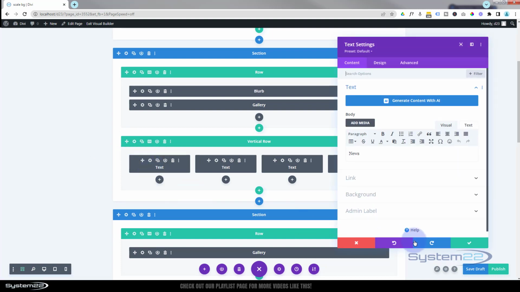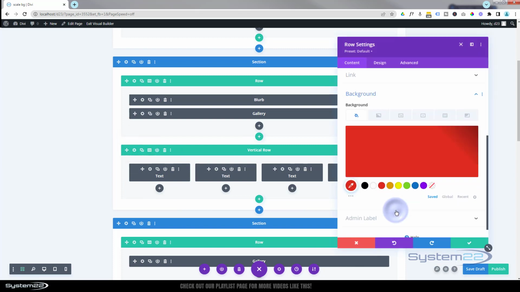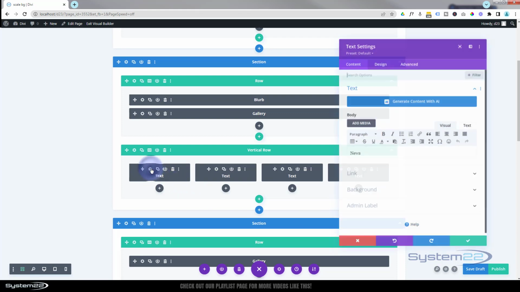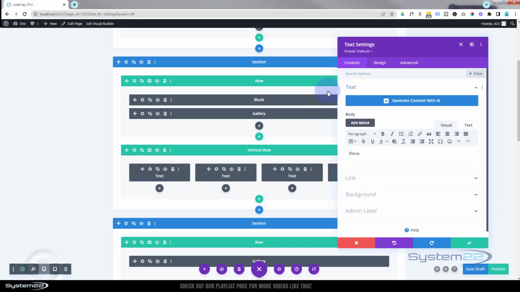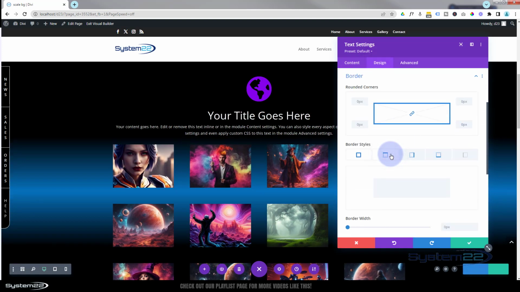In fact, while we're back here, let's take the color away from that background that we put in there just to see the size of the actual row itself. So I've taken that color away. Let's go back into this one now. We'll flip round. And we'll go down to border. And check the chain. And I think this one should be this one. What did we use? 20, wasn't it? I put 20 in there. We got little round tabs there.